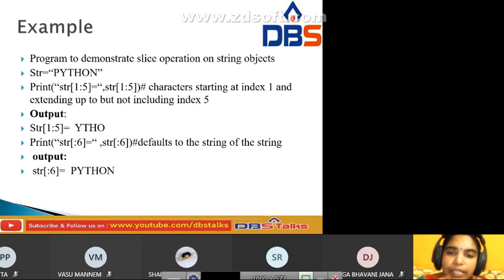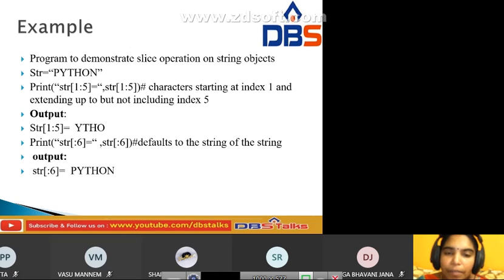Print of str of 1:5. The characters start at index 1 and extend up to 5 but not including index 5.